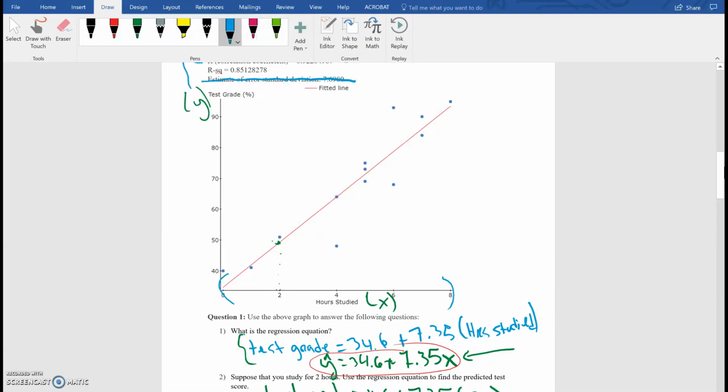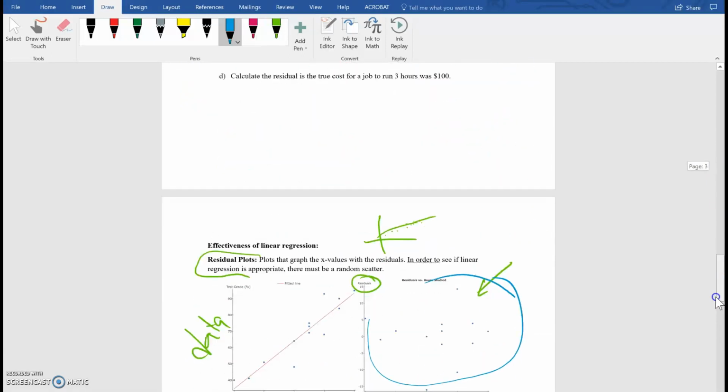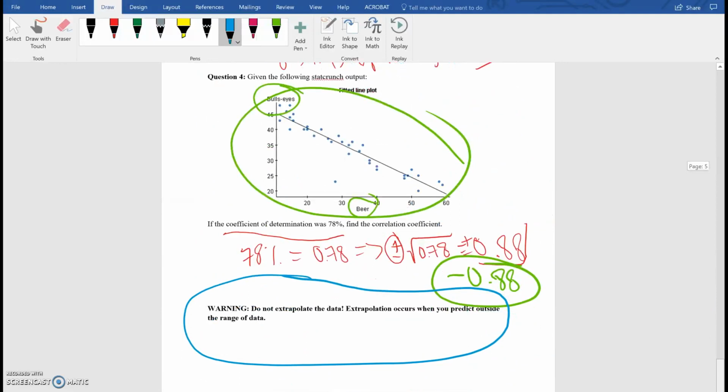Well, it is not safe to use the linear regression equation to predict something outside that range that's really, really far away. In some cases, you can do it for 9 or 10 if you want, because it's not too bad, but we do not know what happens outside of this range of data, so we try not to extrapolate, and that's basically what extrapolation is. So do not extrapolate outside of the range of data. So this is what this basically means. So, a little bit of extrapolation.